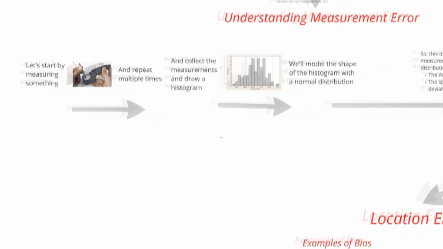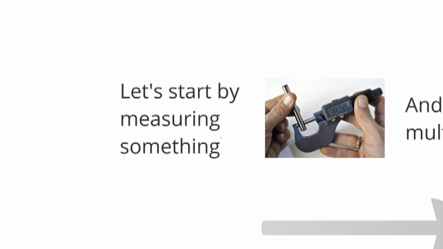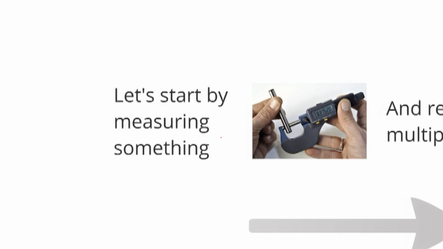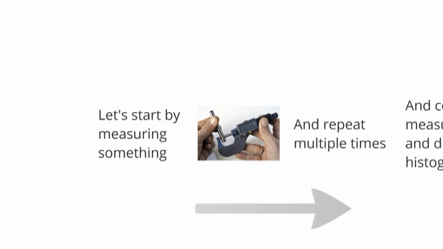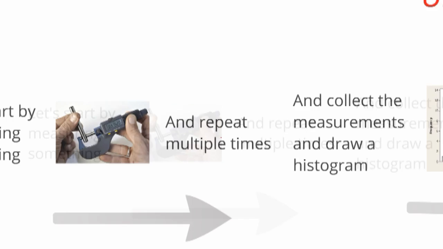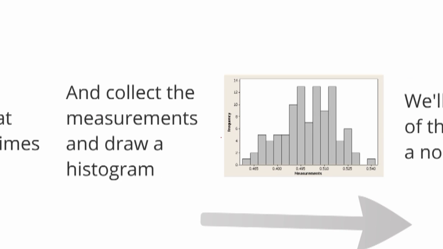Imagine that you take a single piece, a single part, a single object, and measure it 50 times and record the measurements. Now let's assume that the gauge that you use is not perfect, so if you took your 50 measurements and plotted them on a histogram, what would they look like? What I would expect to see is that most of the measurements would be clustered together, but there'd be a few that were a bit more extreme on the large size or on the small size. In fact, I wouldn't be too surprised if we ended up with a histogram that looked like this.